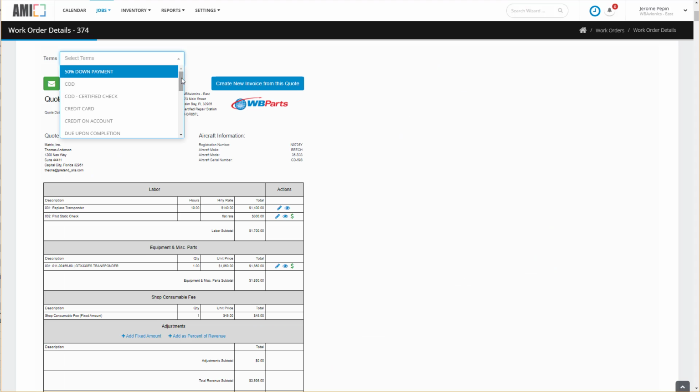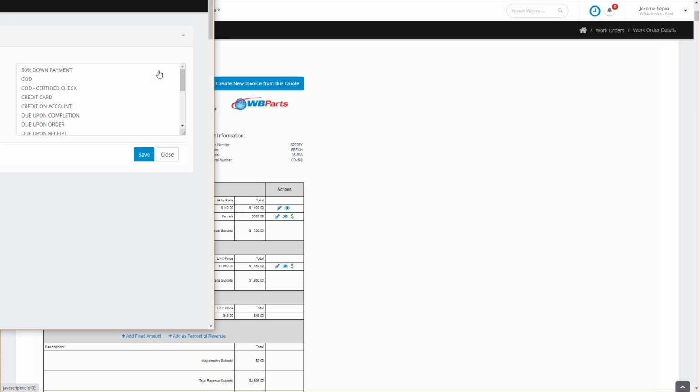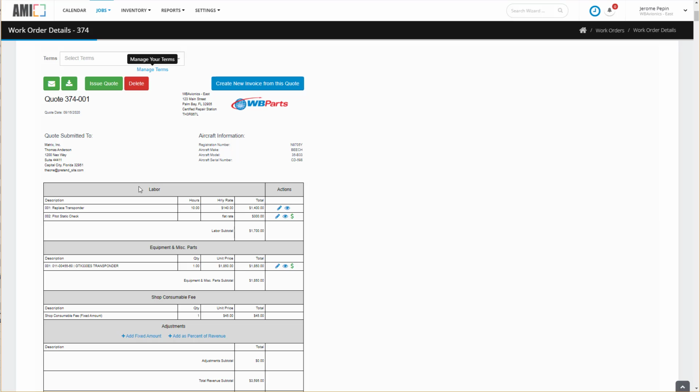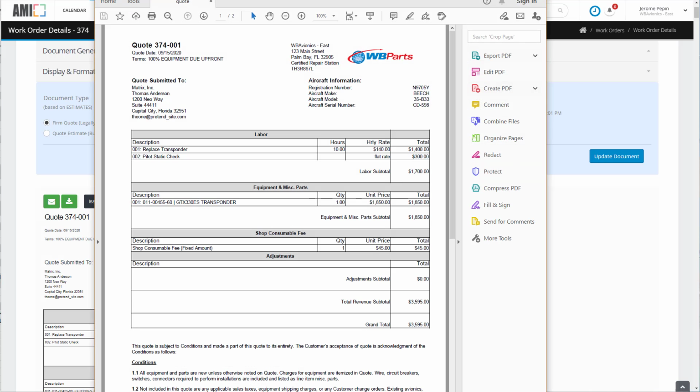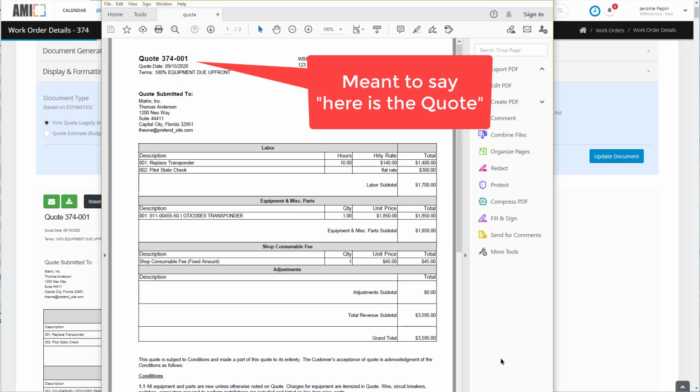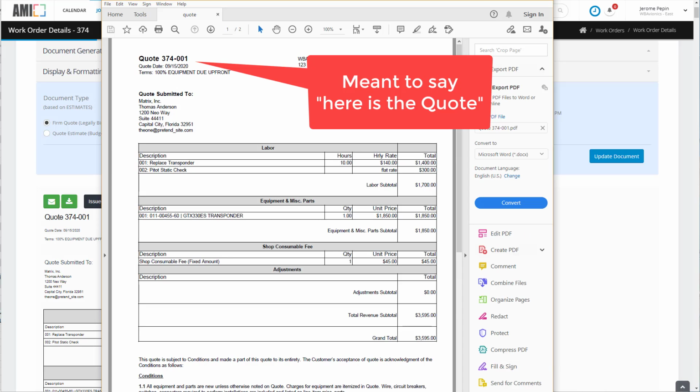So let's take a look at managing and setting terms. Here we can go into the manage terms window and add whatever we want. We provide you with a list. You can use the list as it is, or you can modify it, replace it with your own information. So you can set terms that you can then use on all your subsequent quotes and invoices. So it's really convenient to allow you to be consistent. So here we have the invoice as it sits right now.